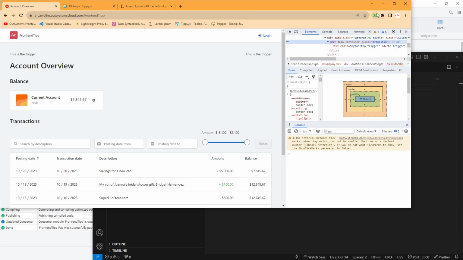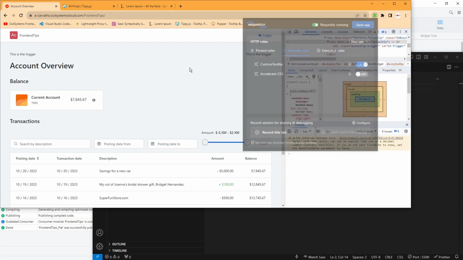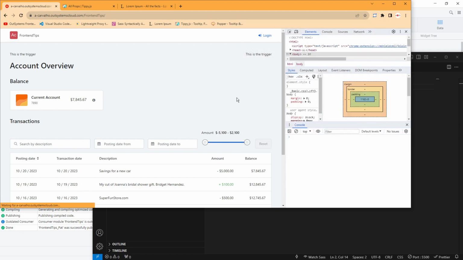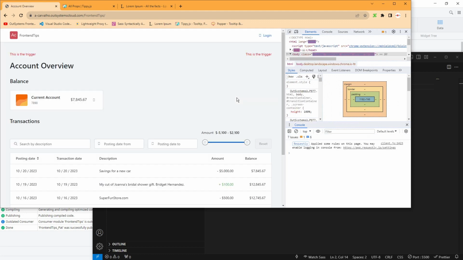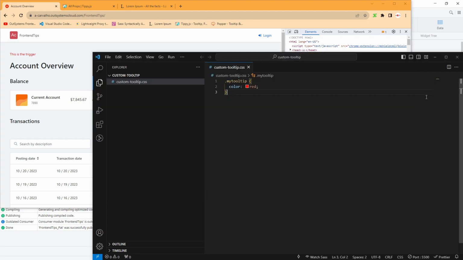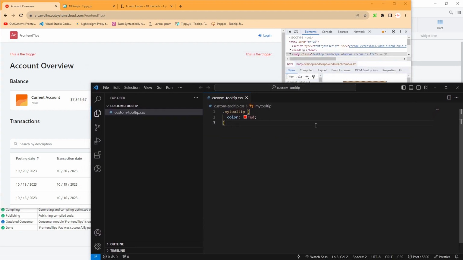Okay, let me activate this. The accelerate CSS is from the previous video. Custom tooltip, let me check if this works. Okay, it's working. So my tooltip, one border, solid.